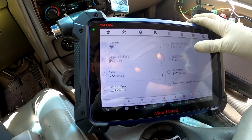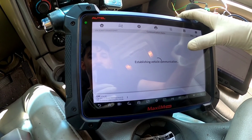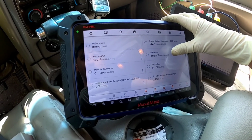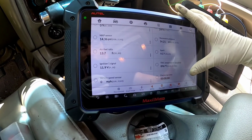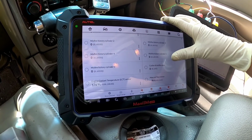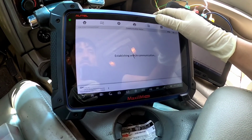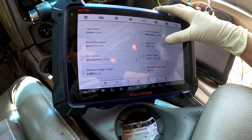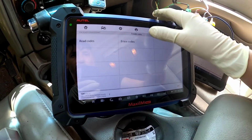Air temp, MAP, everything the same. I'm confident calling it a bad PCM. We could even redo the test on those powers and grounds, and also check those pins for tension, which I don't think there's a fault with those pins for tension. I think we just have a faulty PCM. Like I said, I don't see anything abnormal. Trouble code, recodes.